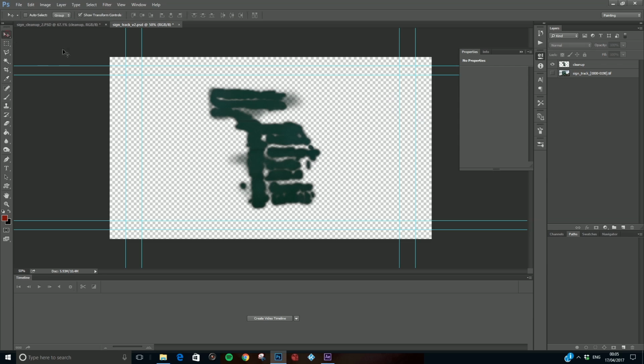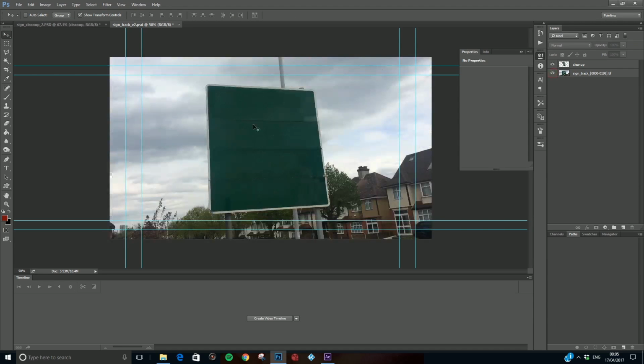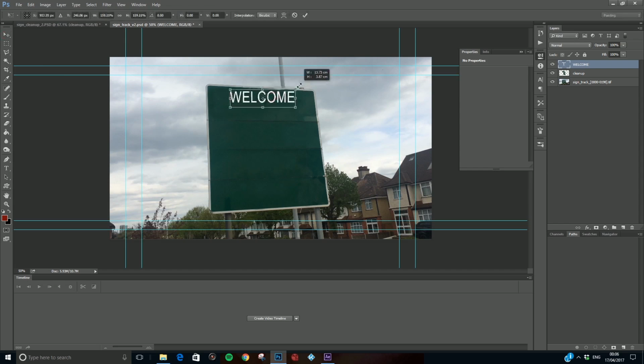Now the other thing before we leave here is we can go ahead and make our text inside of After Effects. However, in terms of lining up perspectives, I find it a lot easier to do it inside of Photoshop anyway. So the first thing I'll do is get my text tool and just click, and I'll type the word welcome. I think I'll just stick with Arial regular for this, but right now if we were to make this a bit bigger, it doesn't really fit on there in terms of perspective, so I'll just give it a little skew just like that, very subtle.